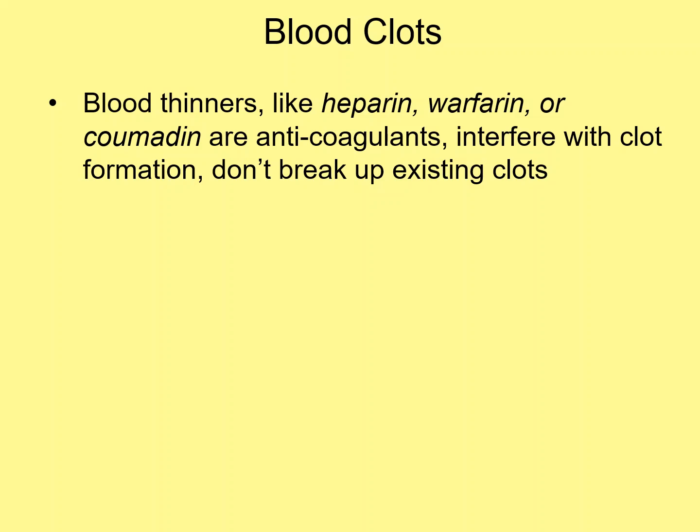So anticoagulants like heparin, warfarin, or Coumadin are extremely strong, and so they're not something you're going to be able to get over the counter, and most doctors are not going to prescribe it as a first-line treatment anyway. These are for folks, for example, who have congestive heart disease, and so whose risk of having a blood clot form where it's not supposed to and end up with a fatal heart attack, stroke, or pulmonary embolism, their risk for having that happen is really high. And so that warrants being on a stronger anticoagulant.